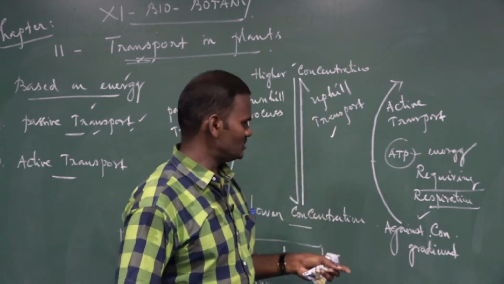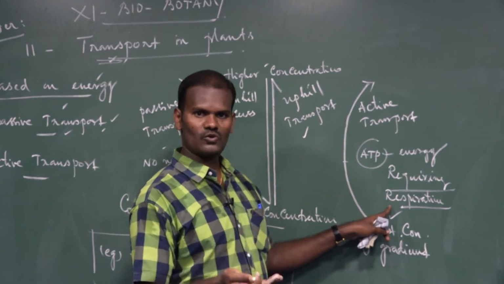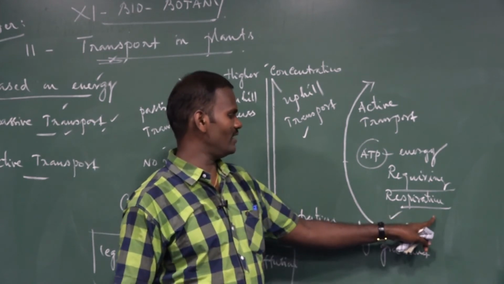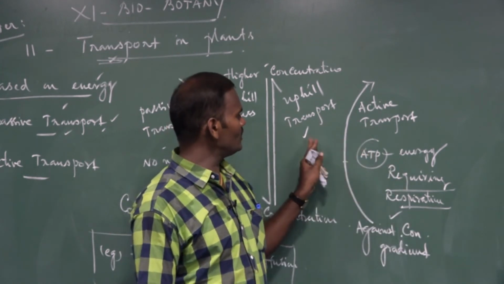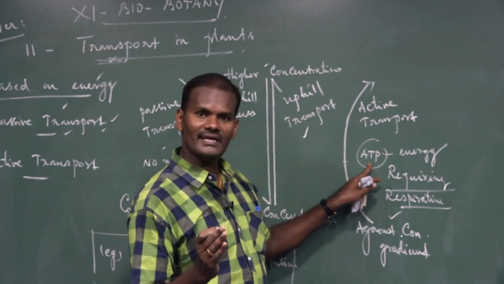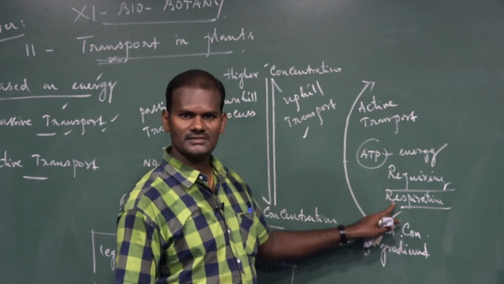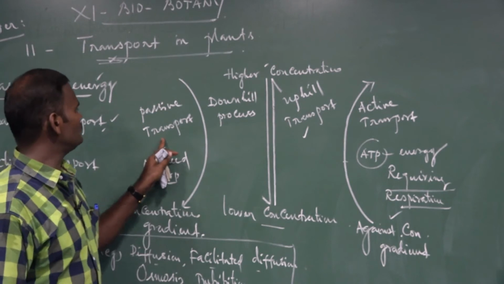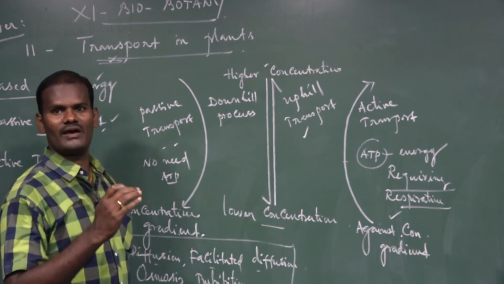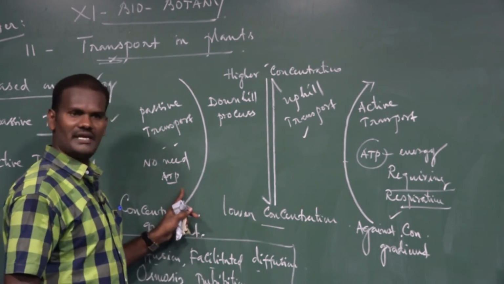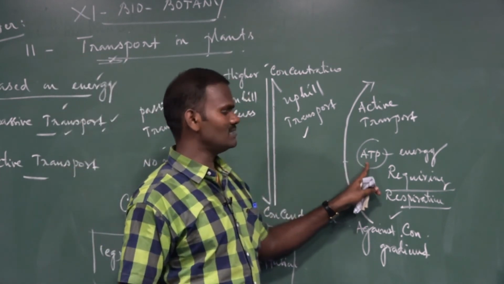What is called respiration? Oxidation of various organic molecules such as food materials or glucose. During this process, a lot of energy is released, which is utilized for various metabolic activities. So active transport requires metabolic energy, and this metabolic energy is obtained from the respiration process. The last point: passive transport is a physical process that utilizes physical factors, for example gravity and concentration. Active transport is a biological process that utilizes energy.